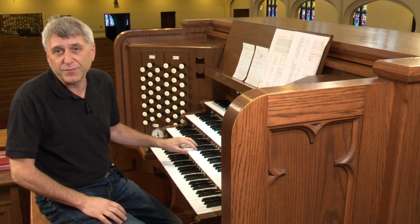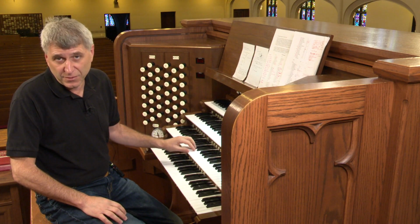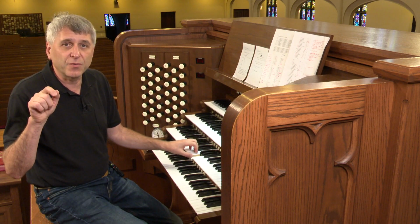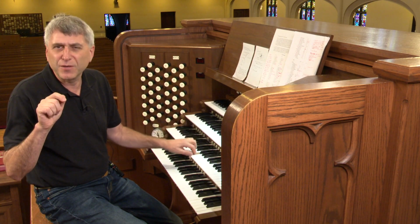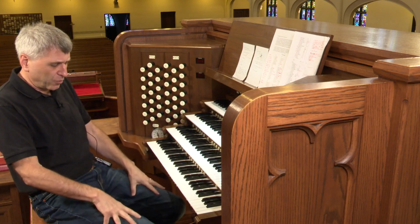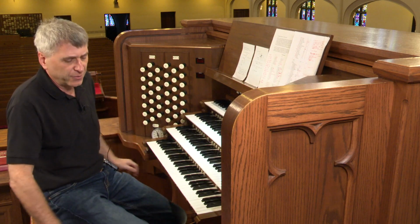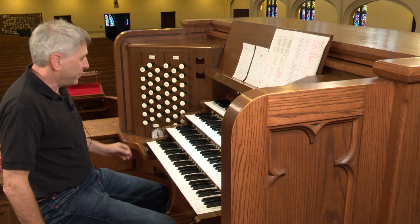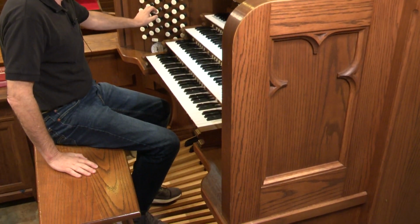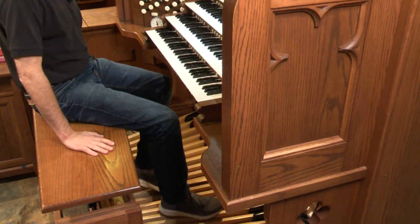So in organ work, you have to learn to play legato instead of staccato. So you just have to learn some techniques to make sure each note is connected to the other one without sounding choppy. So learning the legato technique. But then the main thing is learning to coordinate your feet and legs. So you have to learn scales on an organ just like you would learning scales on a piano. So you can't just bounce around and hit random notes.